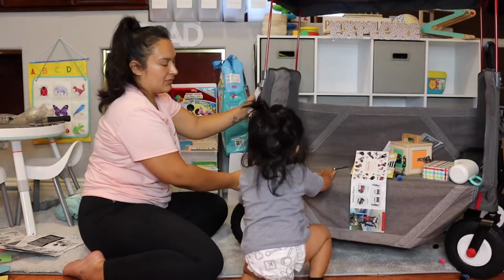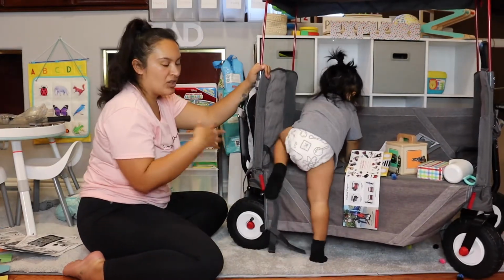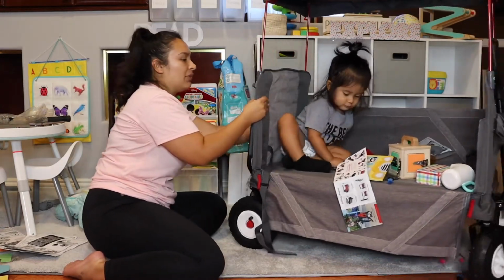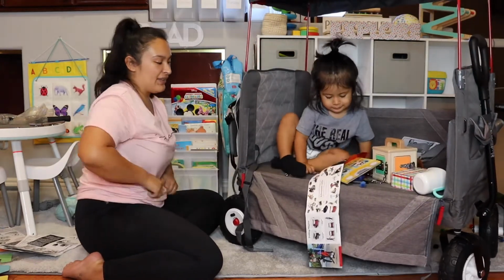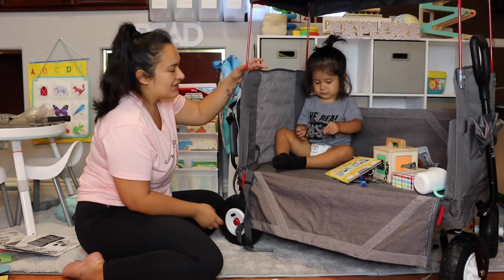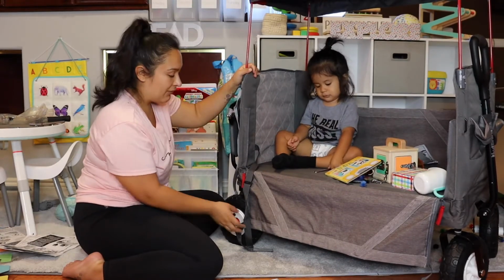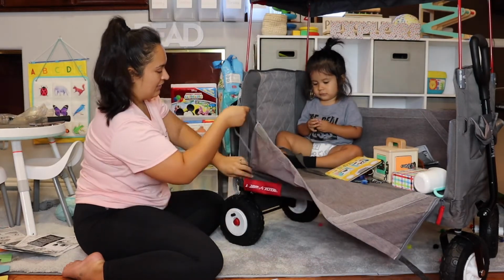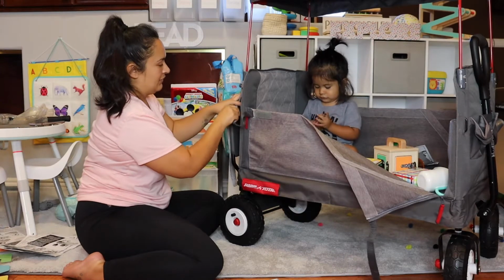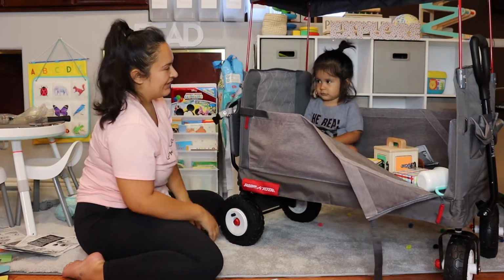So far, it seems to maneuver pretty well. Obviously, I'm trying to drag it around while I'm sitting on the floor, so it's not going to maneuver that well. But overall, I love the look. I'm really loving it. I can't wait to take him out in it. As you can see, he already likes it himself. I'll zip you up in here.